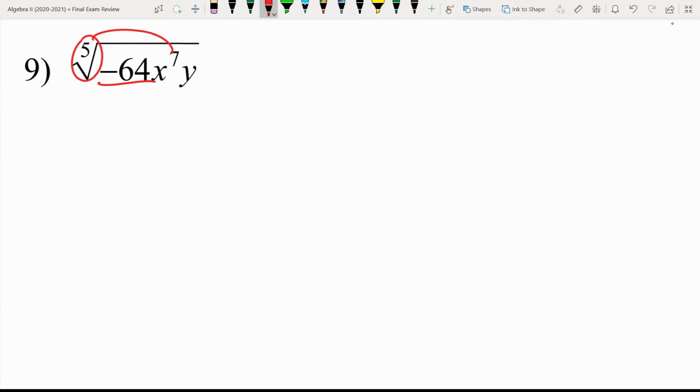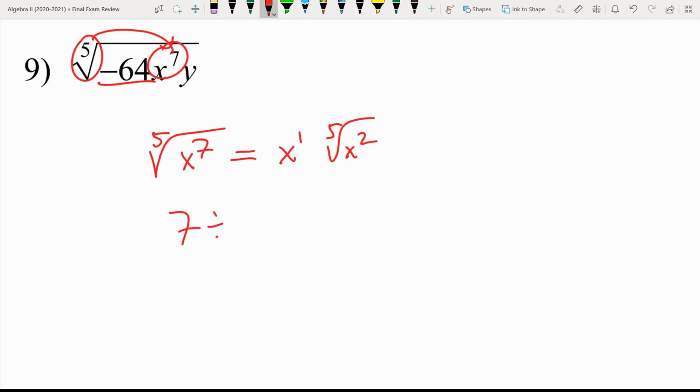I will focus on just this one right here, x to the 7th. If I was just doing that part of this one, the 5th root of x to the 7th, it's just how many times does 5 divide into 7? It divides into 7 once, but there are 2 that remain. So when you have problems like that, you take your power divided by the root. That's 1 with a remainder of 2. So literally 2 remains in there while you take 1 out. That's kind of the process there.